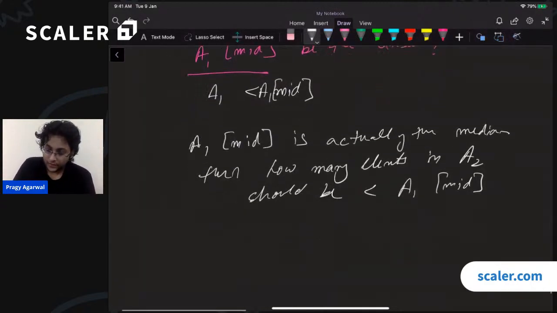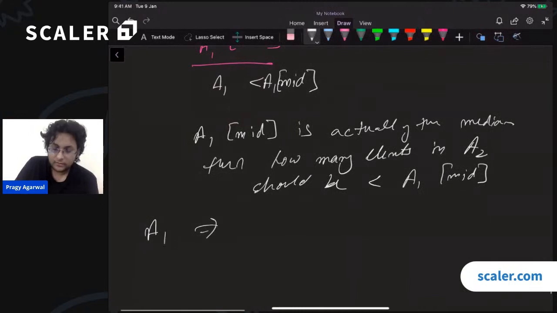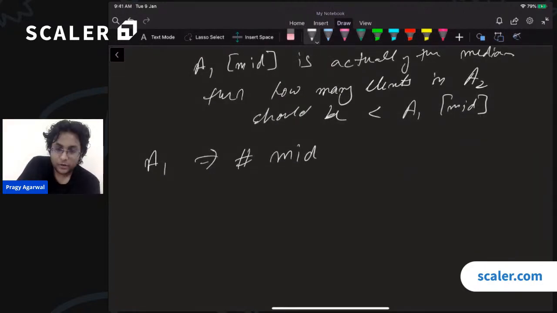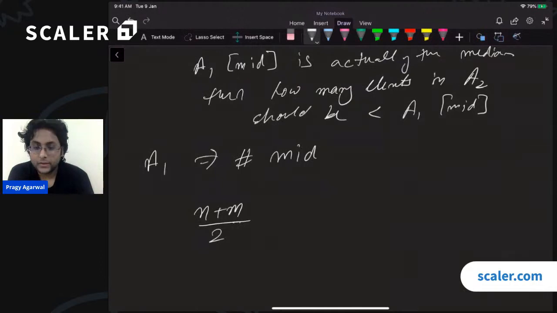We know that in A1 there are mid elements, so the count of elements in A1 that are less than A1 of mid is mid. The total number of elements that have to be less than A of mid should be (n plus m plus 1) by 2.